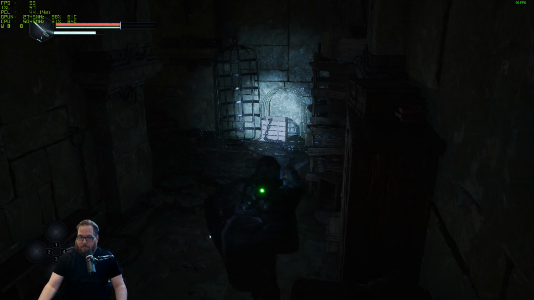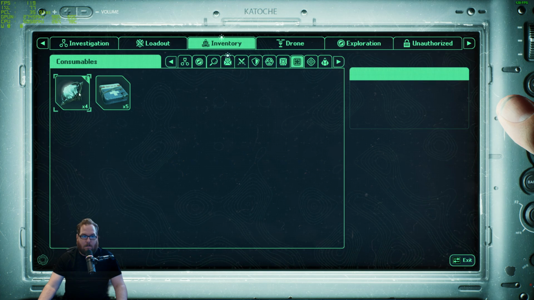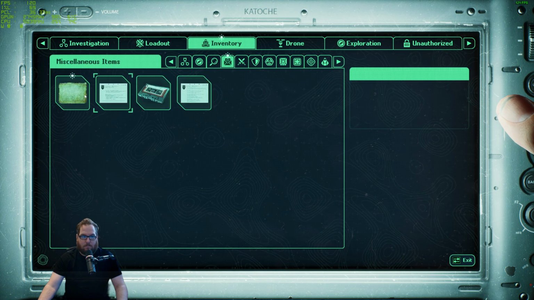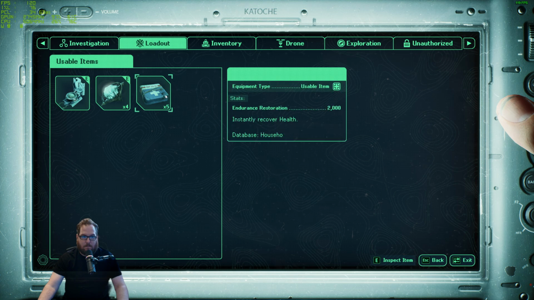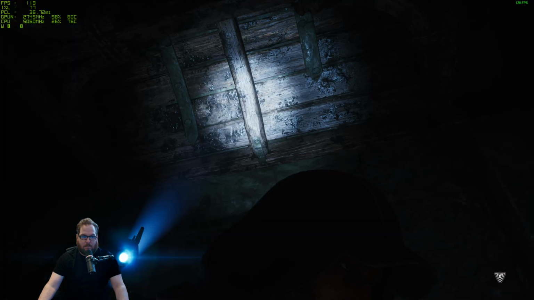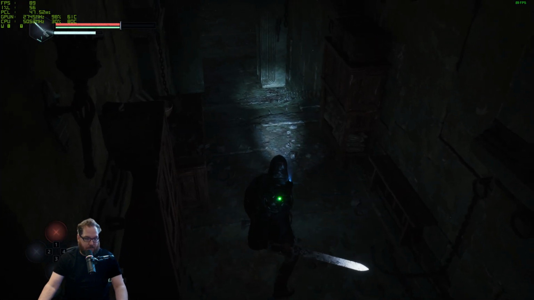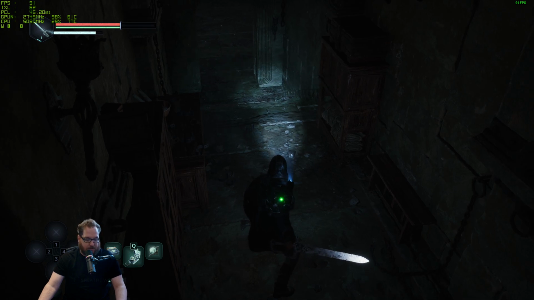Open a new usable item. Yeah, I already got that equipped. Yep. So how do I switch between them? I see 1, 2, 3, and 4. I think I need to set... So you can switch weapons, but I need to figure out how to switch 1, 2, 3, and 4.